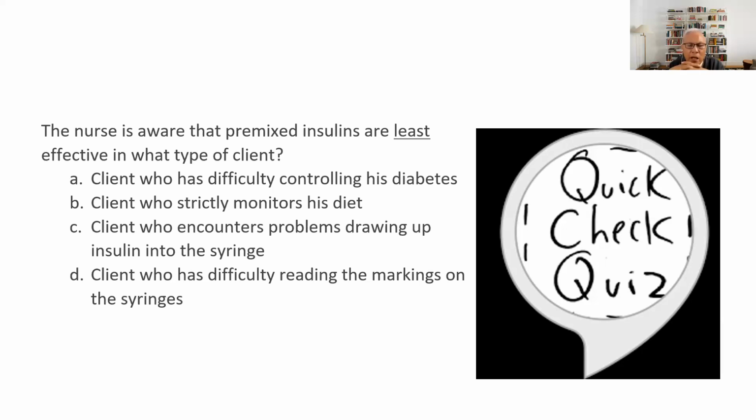But let's take a look at letter A, a client who has difficulty controlling his diabetes. If you have difficulty controlling your diabetes, would you have different dosages of regular insulin as well as basal insulin? And the answer to that is yes. So it would be difficult to have a fixed concentration or ratio of NPH to regular insulin. What you need, therefore, is the ability to adjust your regular insulin. And therefore, letter A is going to be the better response over here. Okay? So it's much better for a patient who is having difficulty controlling the diabetes to have the leeway to use more regular insulin or less NPH insulin. Okay. So the correct answer is letter A.